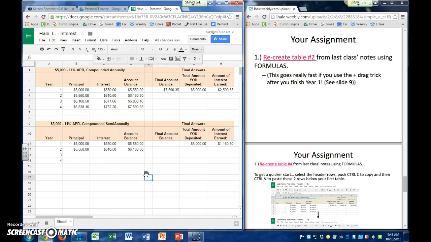The second one you've done already in class. Again, notice that when you click on any of my cells, you don't see a number sitting there. You see cell names and formulas, the math it took to get it. Okay. After you create these 2, you're going to have 2 more to create from scratch that we haven't done. But with the skills you've gotten on these, you should be good to go.